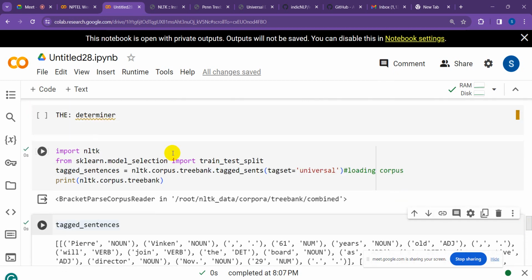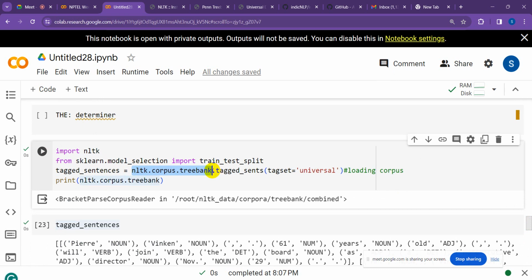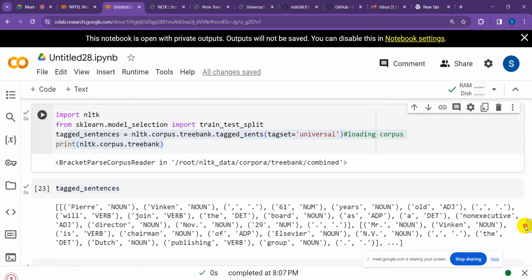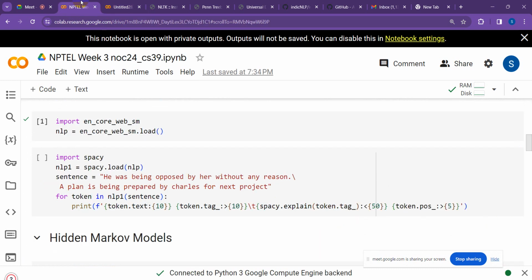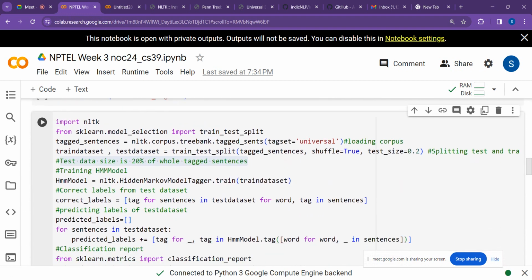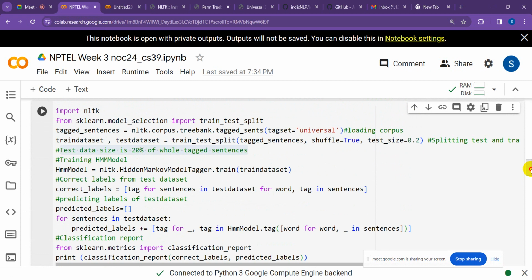So that corpus we took from the treebank. We tagged those sentences. What was our tag set? We took it from the universal one, where the target categories are nearly 45, but we saw in Penn Treebank there were only 36 target categories. Then after that we printed these tagged sentences. Then these tagged sentences I divided into training and testing data, and I took the train to test split as 80 to 20. And what is the objective of my hidden Markov model? To predict the parts of speech for the testing data.